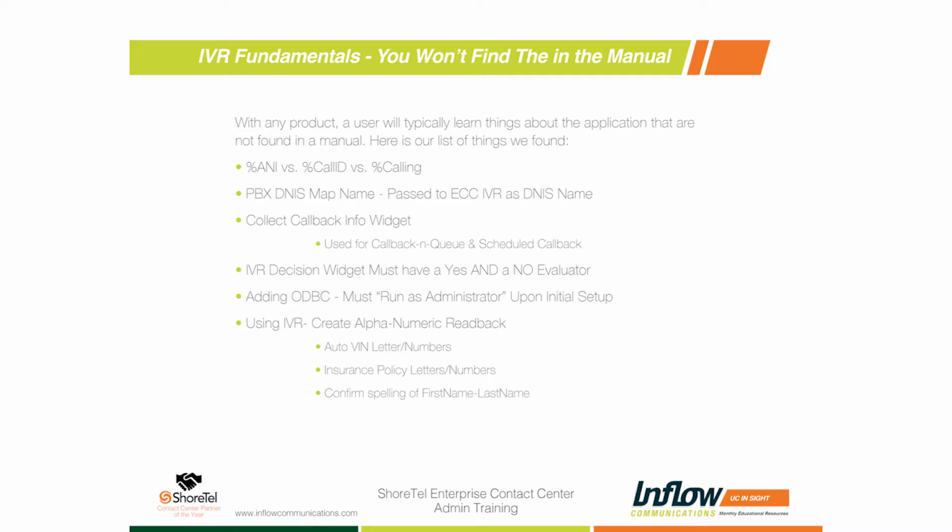There's also a widget called decision. Decision usually says yes or no. Is this yes or no? One of the things that I've seen users attempt to do is, well, my answer will always be yes, so just give me a yes condition. If it's yes, go here. But if you forget to configure the no condition, the system's going to say, well, I don't know what you want me to do. You've told me where to go when it's yes, but you haven't filled in the rest of the equation. So you need to fill out both sides, otherwise it'll always trigger false.